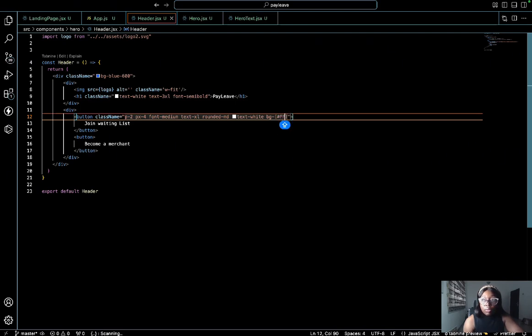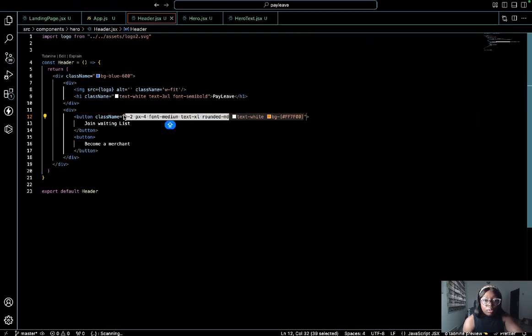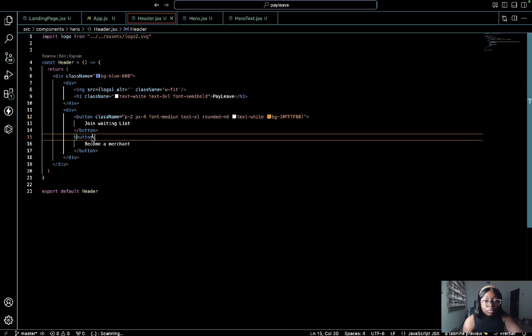Capital FF7F00, which is kind of like a burnt orange. Copy this, paste this down here.